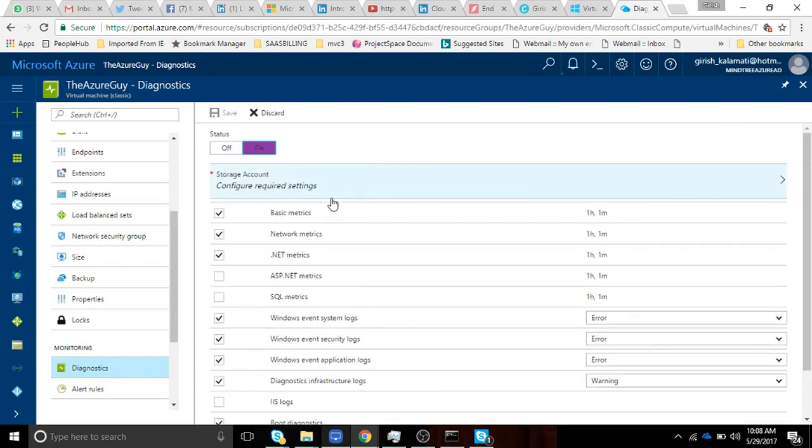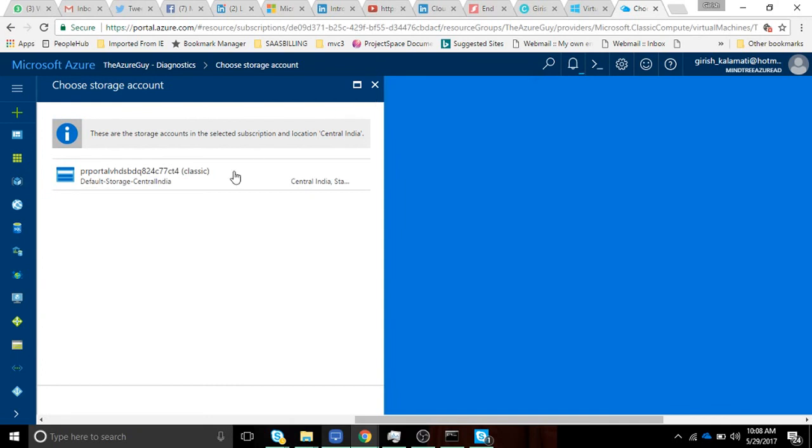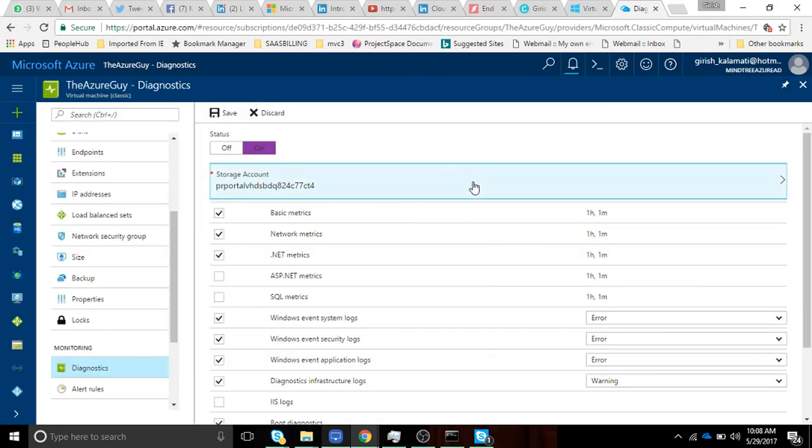This diagnostic can collect logs, and you can store these diagnostic logs in your configured storage account. You can store them in the same account where you have your VHD sitting, which you can see as the ARM portal VHDs storage account. Inside this you have the VHDs, everything.